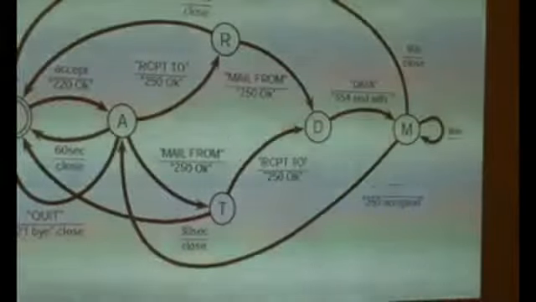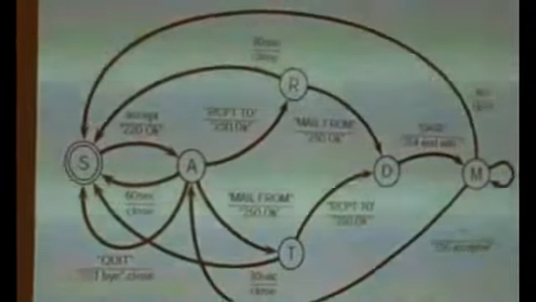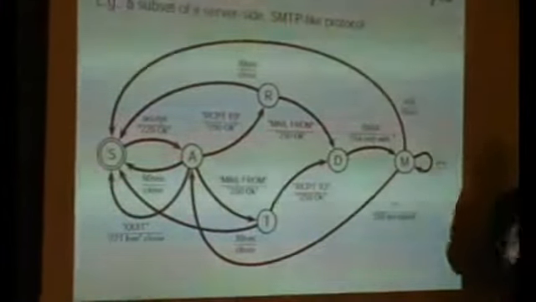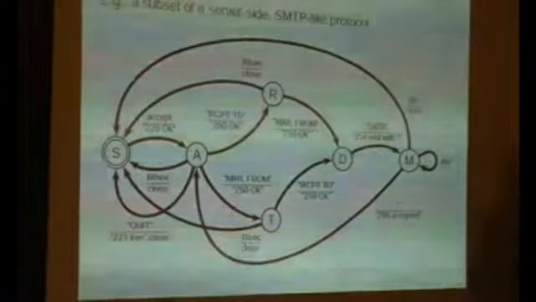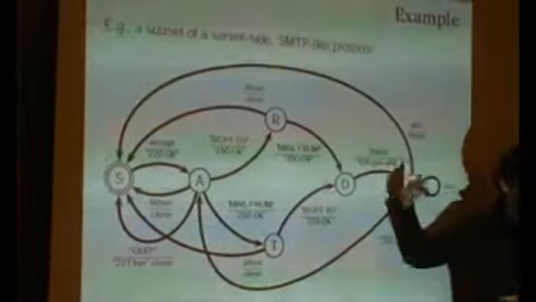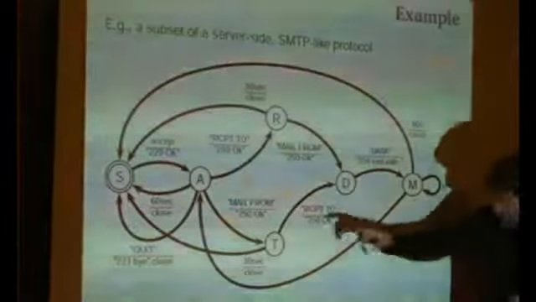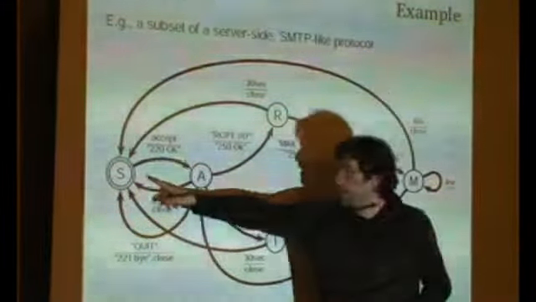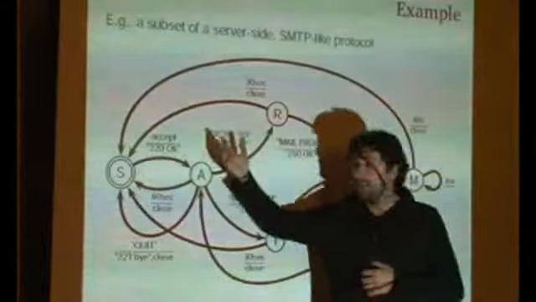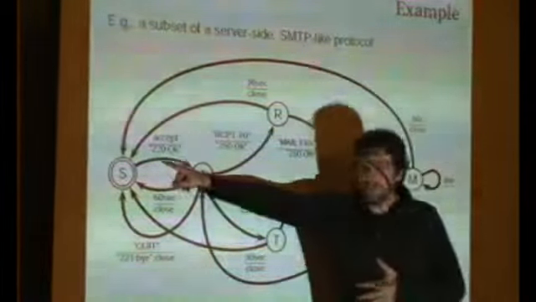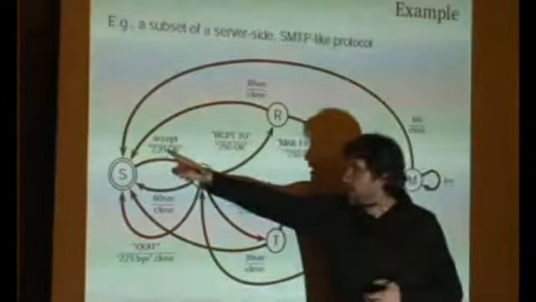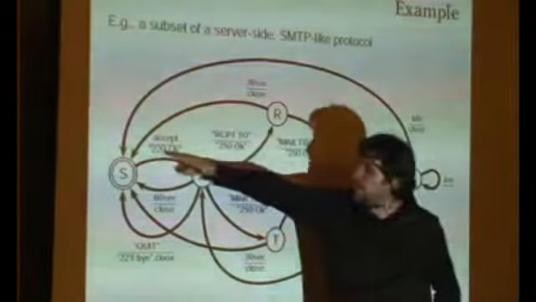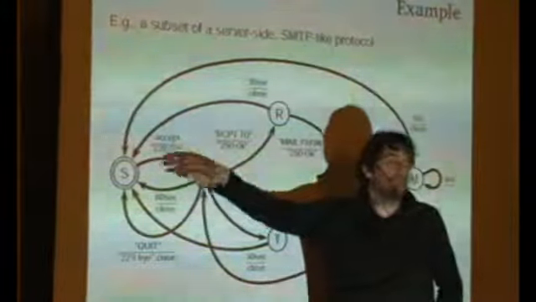So this is serious because we can actually represent actual protocols. Do you recognize this protocol? Well, the title says it already. SMTP, it's actually a subset of SMTP, which is a relatively complex protocol. It's the protocol used by mail servers. So you start in state S, and the first thing the server does, this is the server side of the protocol. The server accepts typically a TCP connection, and it replies with a message that says 220 OK.